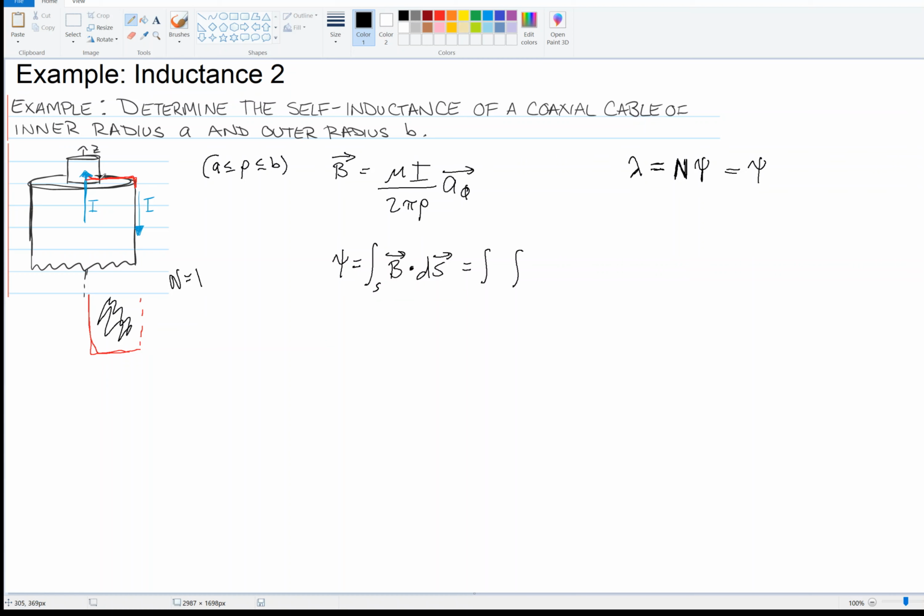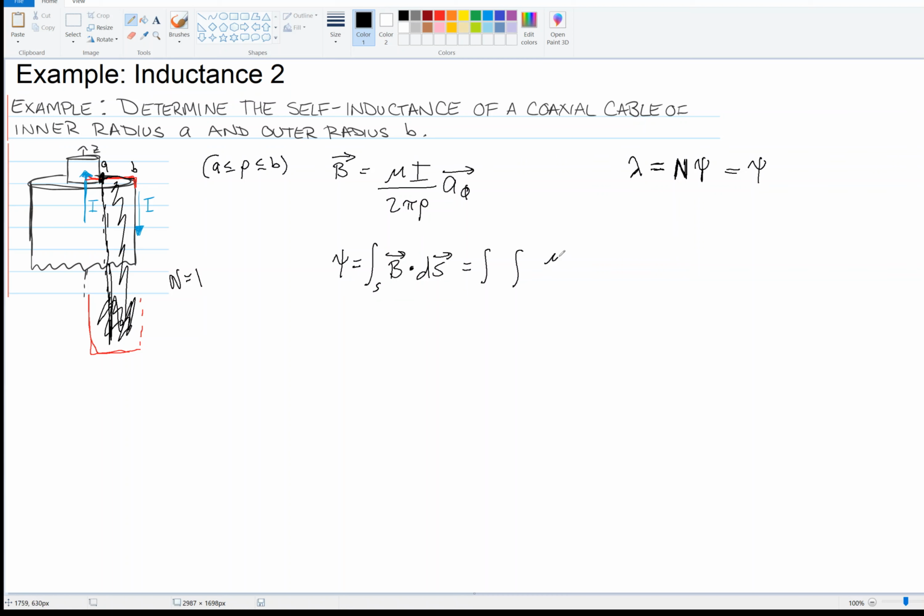We've got rho going from a. I guess I should have drawn it up here, not on the z-axis, but it starts at a. Rho is equal to a, and it goes to b. So here's rho equals b, here's rho equals a. So it's actually this area that I'm talking about. And so rho is going from a to b, and then we're going in z. Maybe this thing has a length of L, and so we're going z equals 0 to L. So that's what's changing, rho and z.